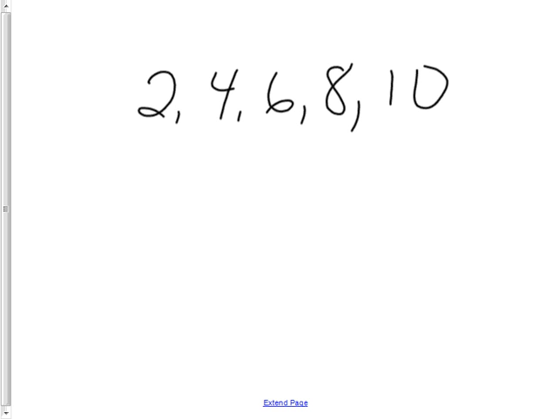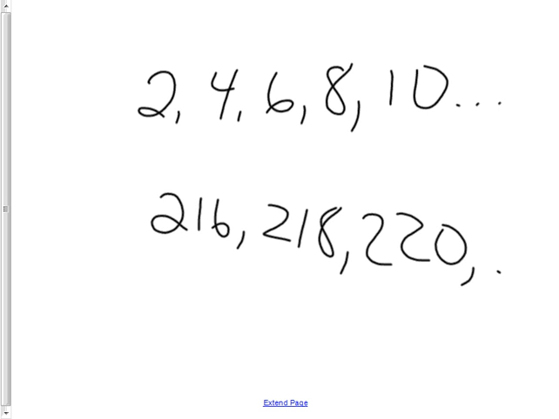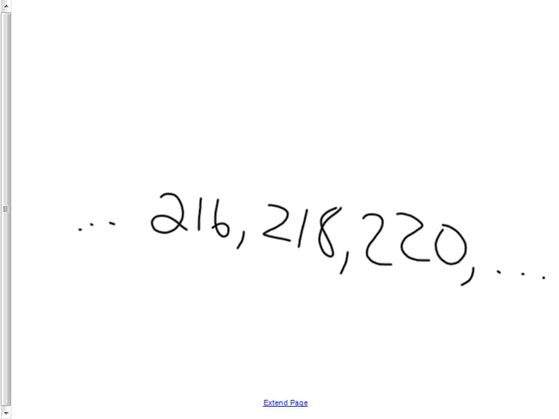If I had a list of terms like, we'll go with the classic, 2, 4, 6, 8, 10. That's the even numbers, right? And it goes on forever, so usually you put a dot, dot, dot. Then if I wanted to pick some number way out in this list, like 216, comma, 218, comma, 220, comma, dot, dot, dot. There were numbers before it and there are numbers after it, and I don't know which term I'm on. If I don't know which term I'm on, because I don't want to take the time to count all the way out there, do you get that if I take a random term out of my list, I could call it U sub something?